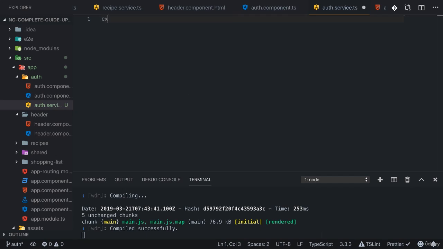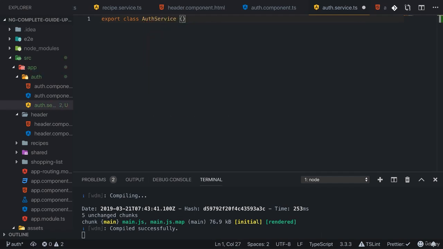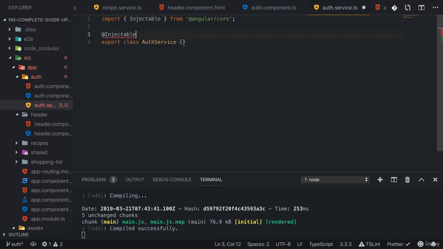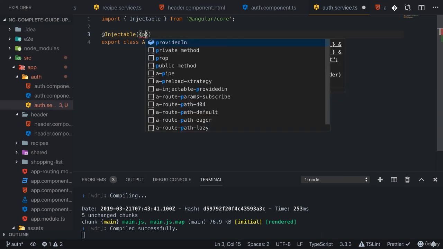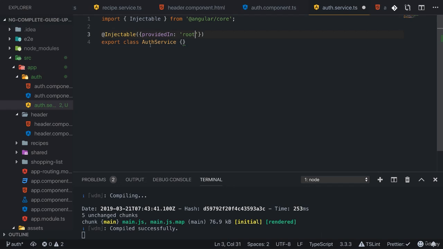In that auth service file, let's therefore export a class auth service, and that service will receive the @injectable decorator, which is imported from @angular/core, where I will use that shortcut for providing it by setting providedIn root in that object we can pass to injectable. The alternative would be to add it to the providers array of the app module.